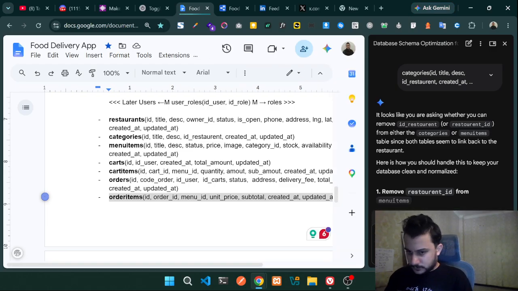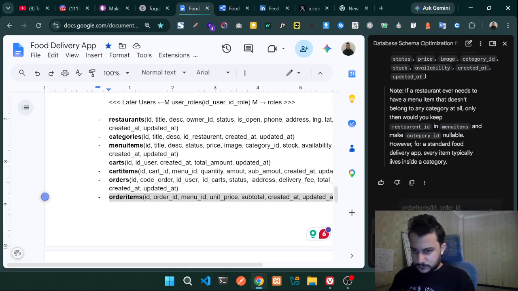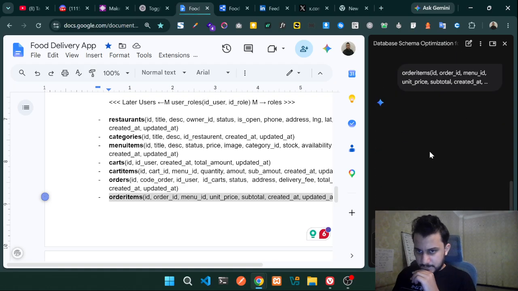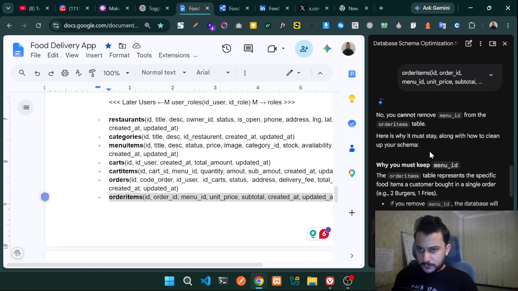I can remove. No, I cannot remove menu from the order items. Why?